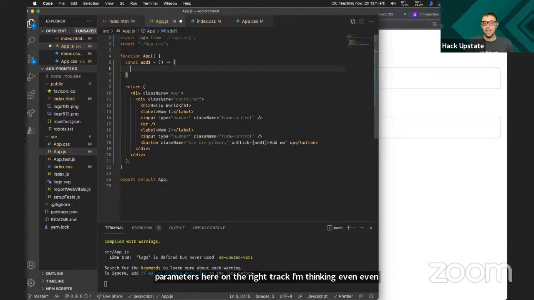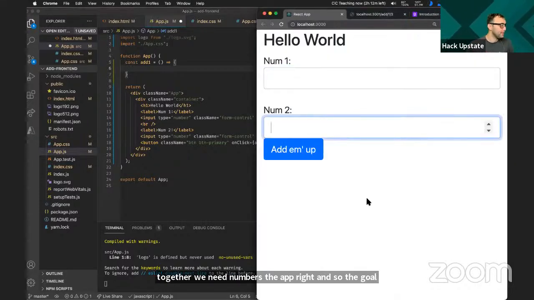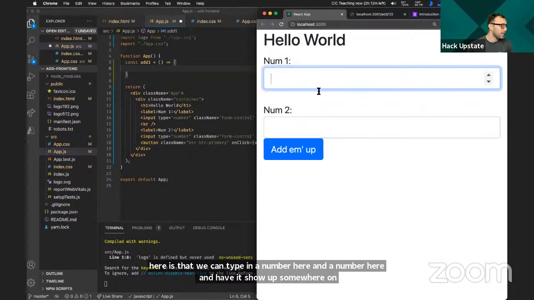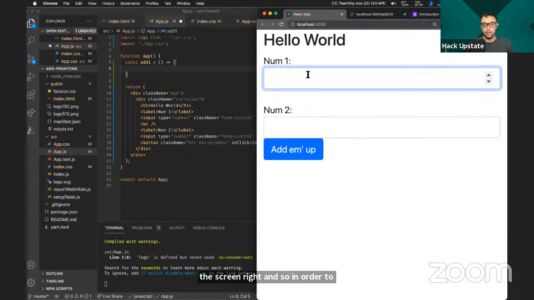In order to add something together, we need numbers to add, right? And so the goal here is that we can type in a number here and a number here and have it show up somewhere on the screen, right? And so in order to access them, yes, we could use a form and we could go through the event and get the form data out that way. But I kind of would like to access this in the state. I would like to know what the state of this is when we type in a number.